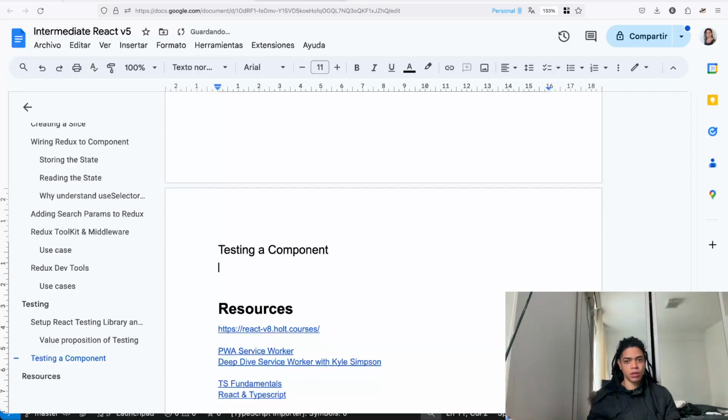I did not make that up. That's what it's called. So we're going to go into source here and create a directory called __tests__.